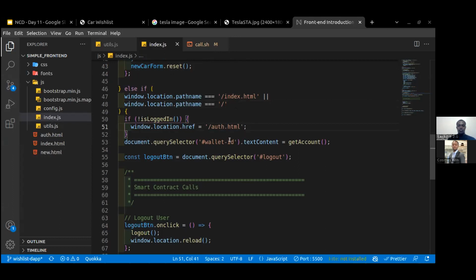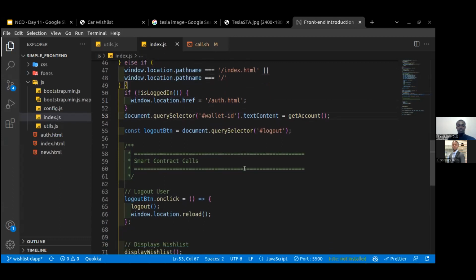Then we're going to query our wallet ID element in our web page, and assign its text content to the wallet address. In this case, we're using the get account method to get the wallet address that is used to sign into our application.